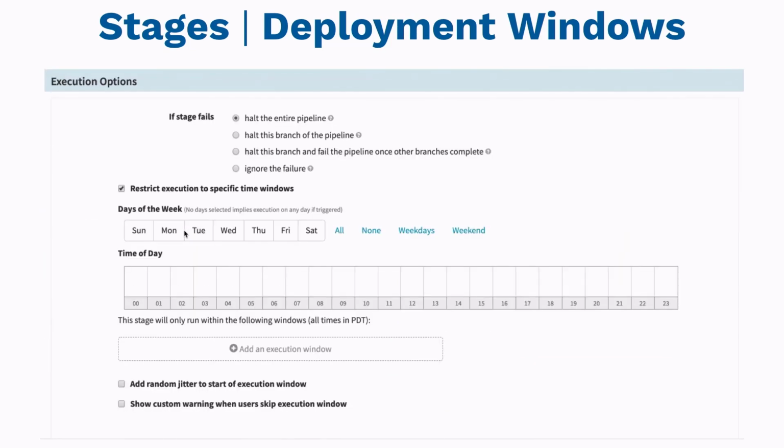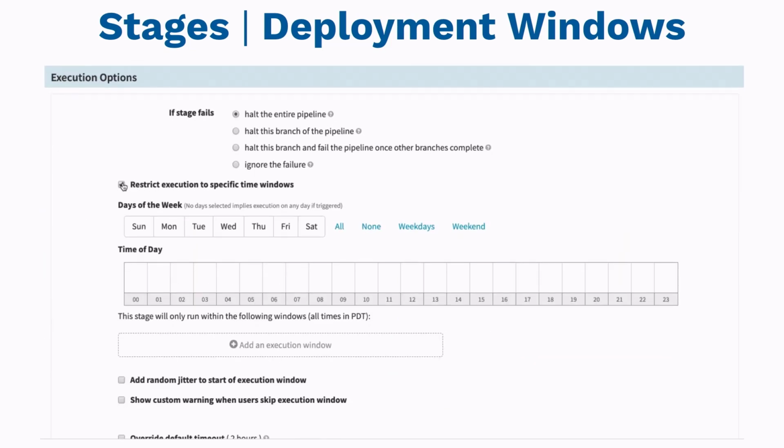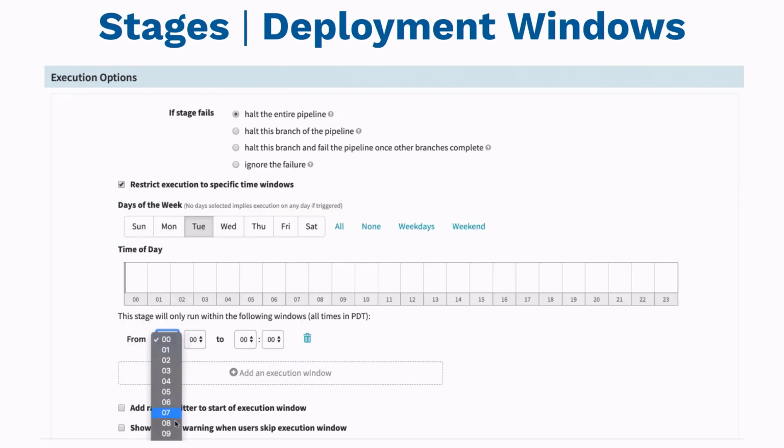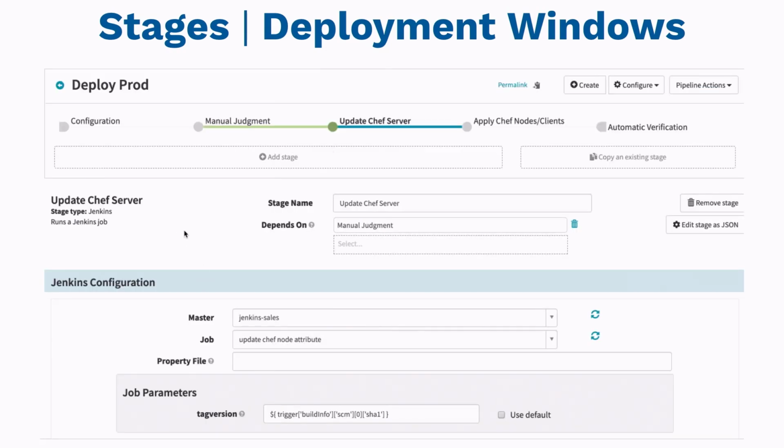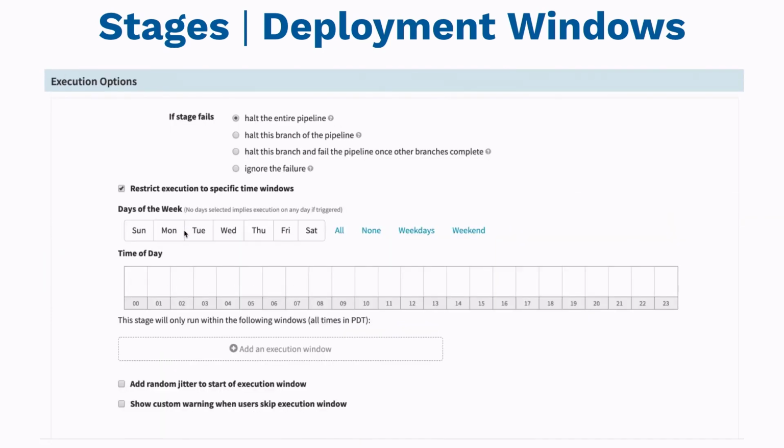So the next step here is I'm calling another Jenkins job, but I'm using deployment windows to allow us to not deploy on days that we don't want to. I know, for one, I don't want to see deployments at 5 o'clock on a Friday because I enjoy my weekends. I have kids. I want to spend my time with them. I don't want to be firefighting production on a Saturday morning. And so what we've done here is set up a deployment window.